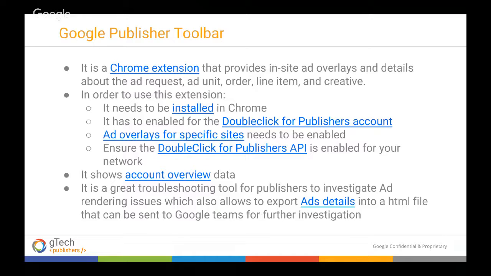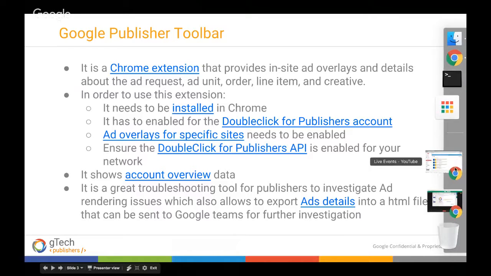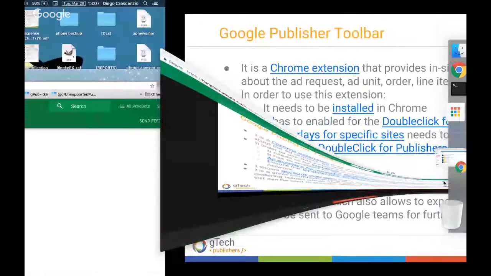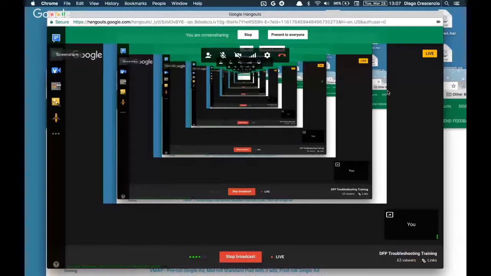And also, you will need to allow access to the publisher API, the DFP API, on the network that you want the publisher toolbar to be used on. So the publisher toolbar works this way. I'm going to show you live how the publisher toolbar works.